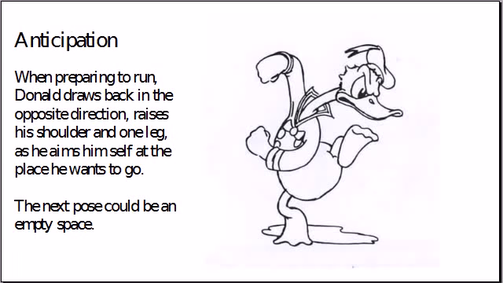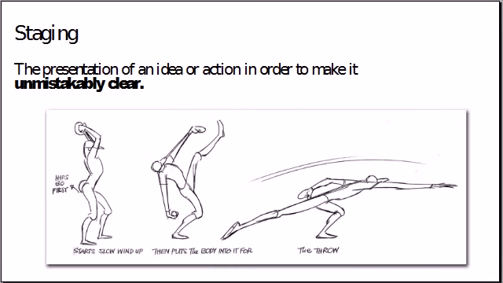So this is the second part of the theory video talking about the 12 principles of animation. We've just done anticipation and now we're moving on to staging. Staging is about presenting things so that they are incredibly clear, so that you don't need voiceover or dialogue or anything explanatory to tell the audience what's going on.